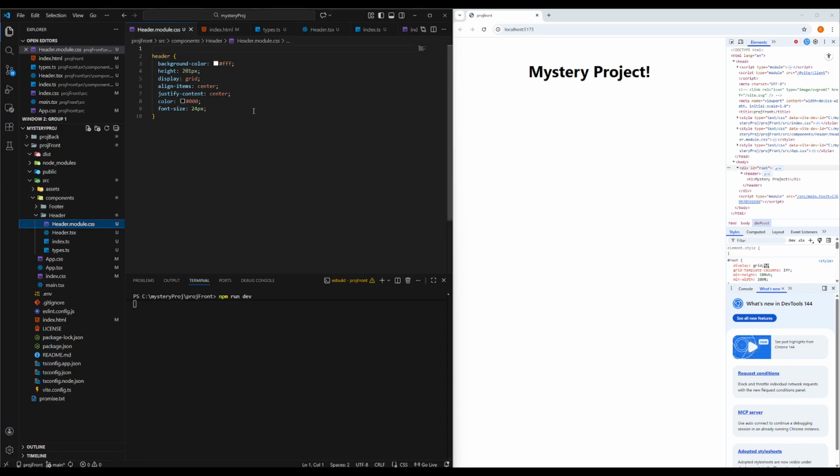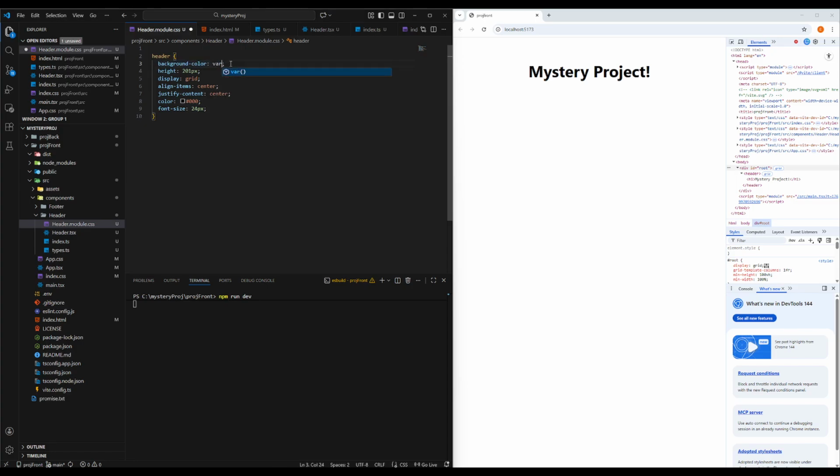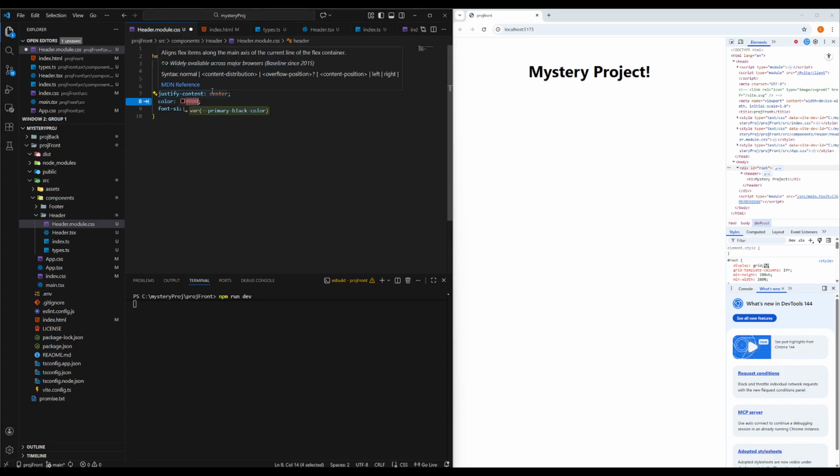Okay, now we're going in. That's now the question for me. Is it going to see it or not? Var. Primary. Yeah, it does see it. White color. And primary black color.